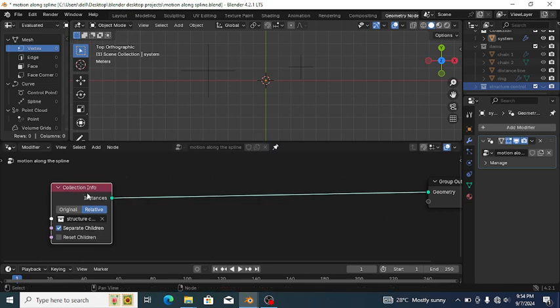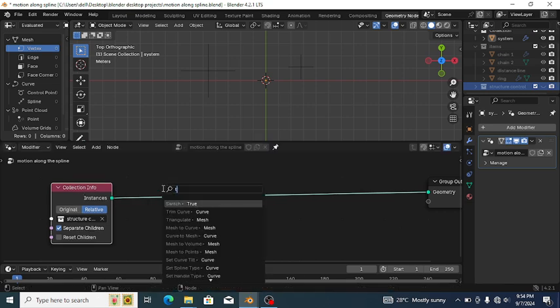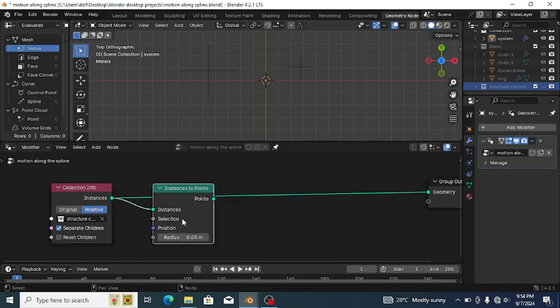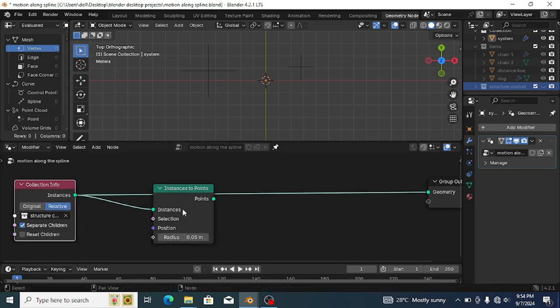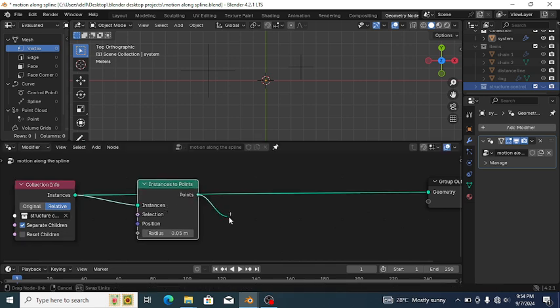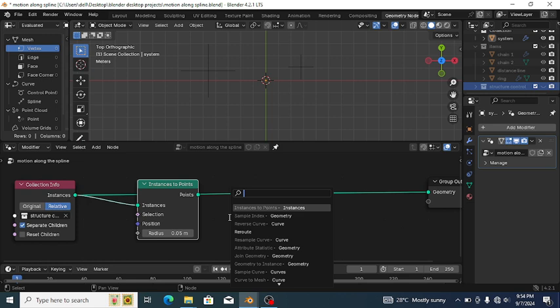Then I'm going to convert these instances to points, like there. And I want, no matter where the empties are, the resulting points to always be flat on the Z, meaning that they don't have any value either greater than or less than 0.